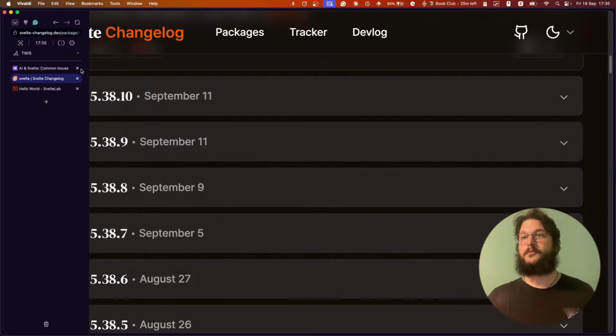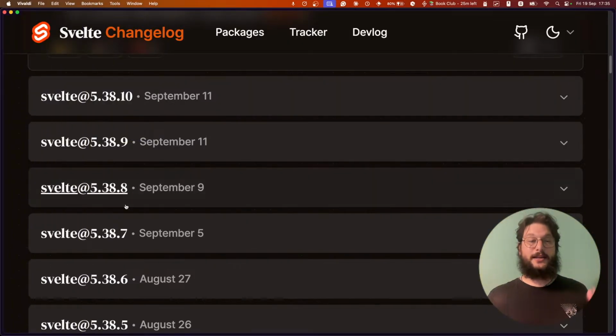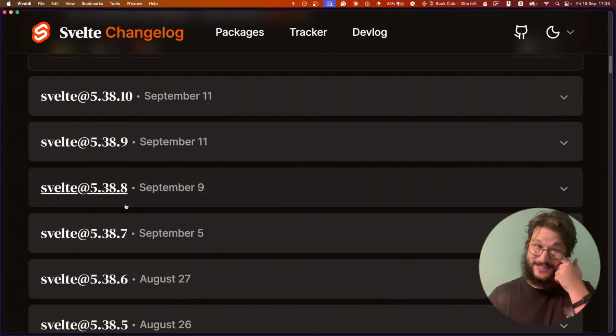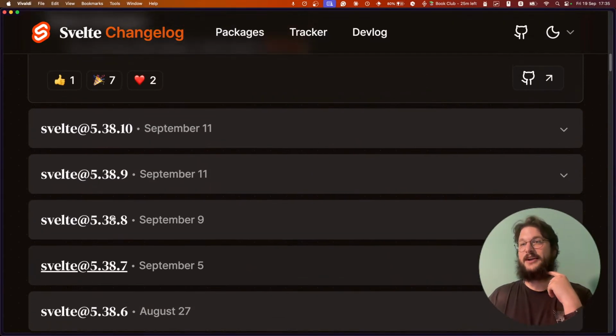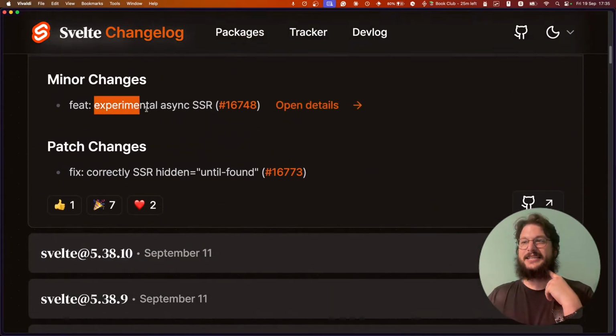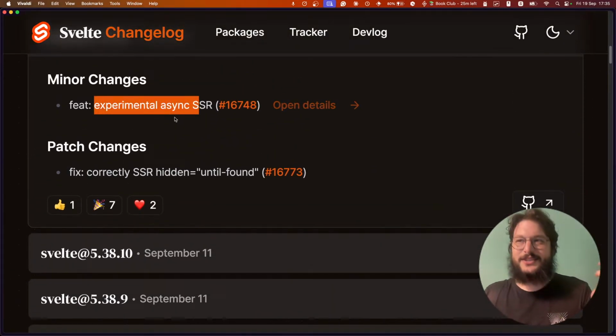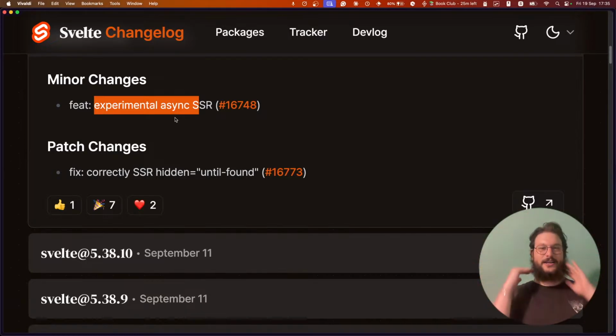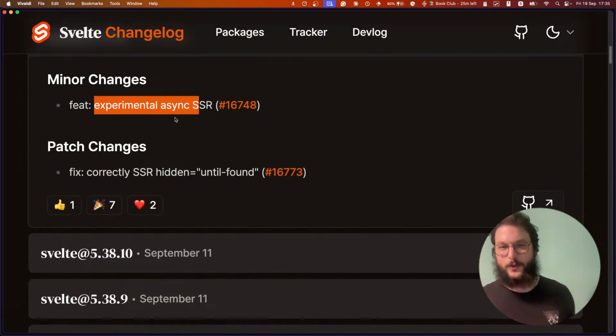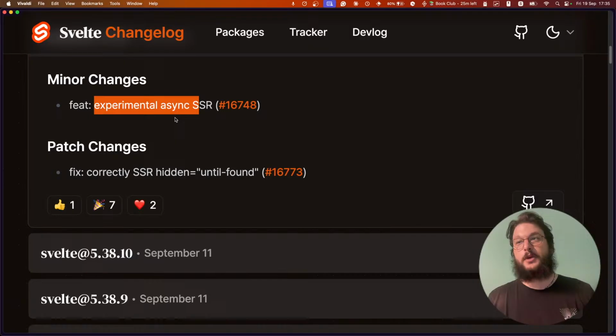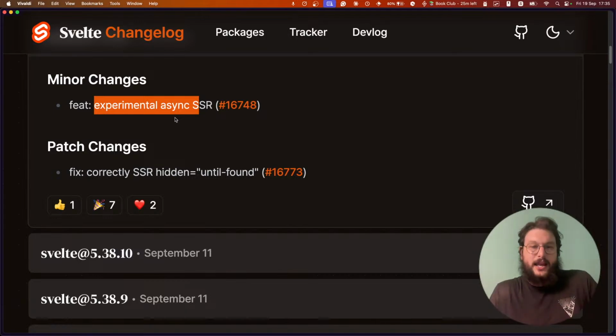Let me actually close this. It's a pretty interesting one, because the very first release is experimental async SSR. This is something that I literally could not wait for, because we now have experimental async, right? But as of today, you have to use a Svelte boundary around every async and await.